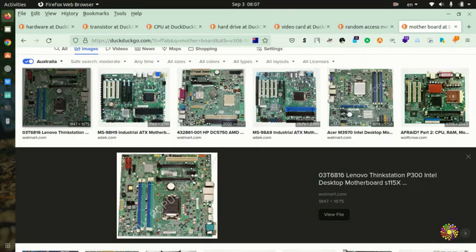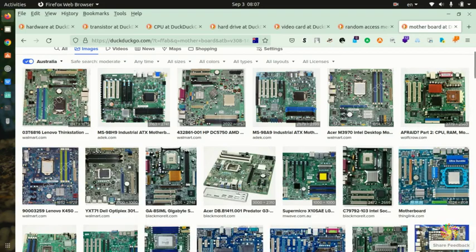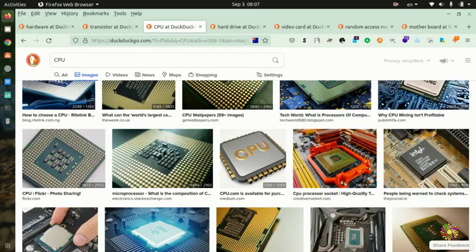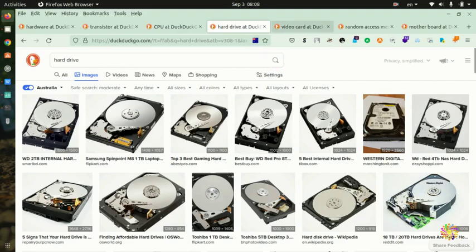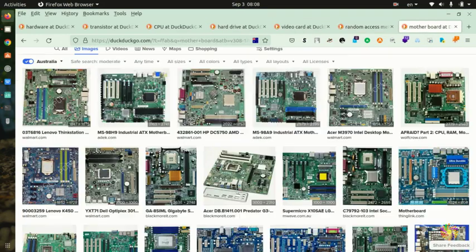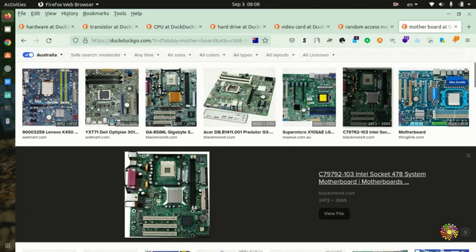The final one is the motherboard. This is where everything you see in here goes. You see in here the transistor goes inside this one. This one processes zeros and ones, the binary, and keep in mind the binary, all 0s and 1s, is called machine code. The computer understands zeros and ones inside here. And here is a hard drive, your video card, your random access memory, everything goes here. Whatever you can think of, all of them are here, one by one, side by side. They put it here, assemble it, and you have the big motherboard.